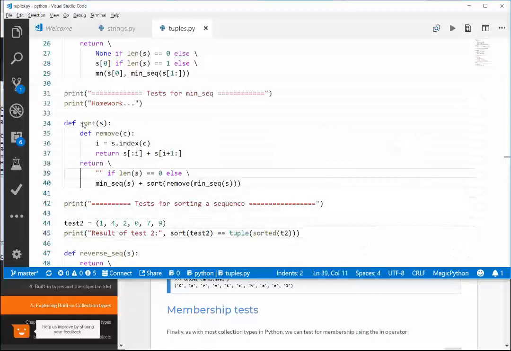So you see, in case of the length being 0, the input sequence being 0, right? We have to return an object of length 0, right? And we chose to return the empty string. So that's not good because the empty string and the empty tuple don't mix together, right?